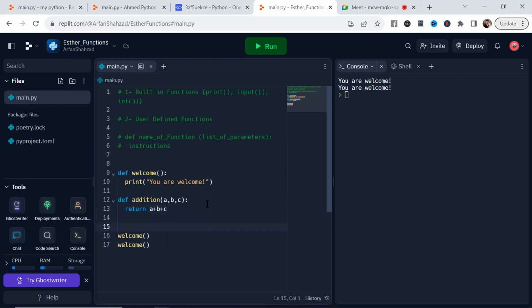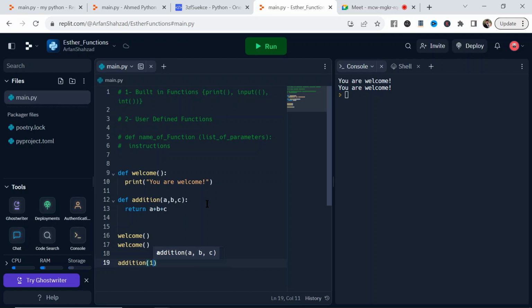So whenever I am calling this function, this addition function, I have to put some arguments. I have to provide three values, a, b, and c, and these three values should be of integer type or some numeric type. For example, you can see I am calling this function addition, and I have to provide some values.